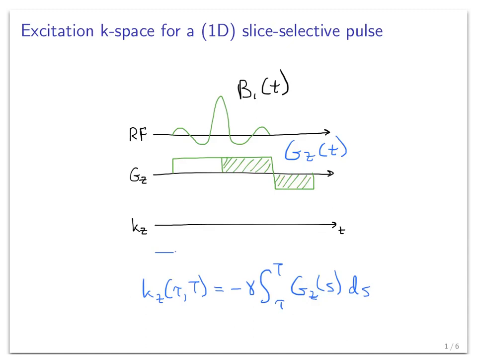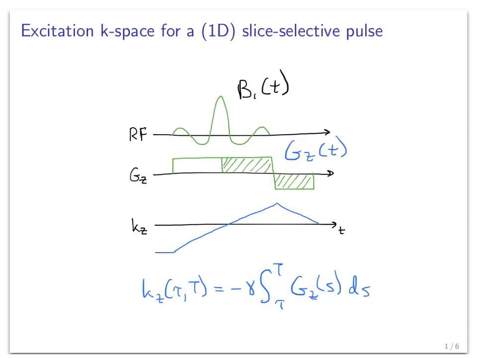So that means that the kz is increasing linearly in time, right? Until it gets to the point where we have only this refocusing lobe left over, right? And its area is negative, so then we are left at a positive kz at the end of the pulse. And then as we progress along that guy, we go back to 0, it turns out, right? Because the integral of the remaining gradient goes to 0.